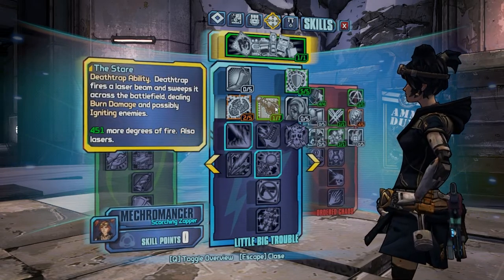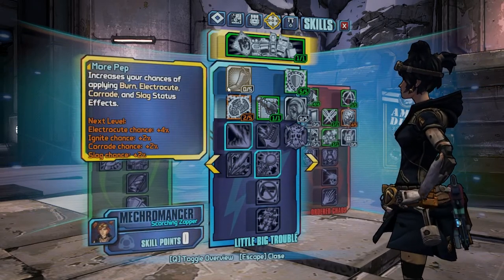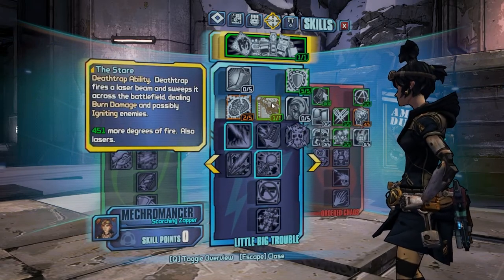The Stare Death Trap ability, this is why I put points in. I think it's a good sweep. Just some sweep damage, fire damage. Just a nice complement to Death Trap, swiping the hell out of people already. So I think that's also pretty useful.